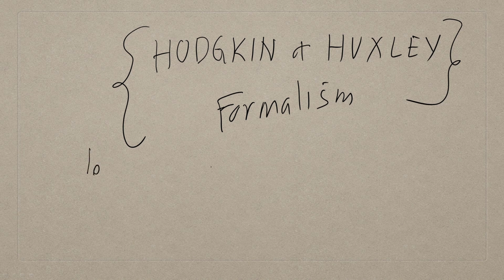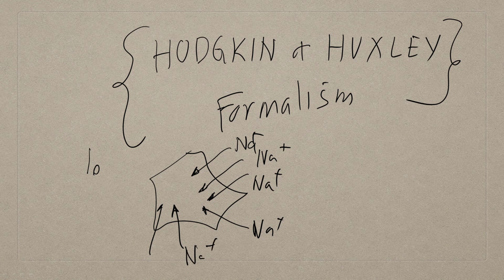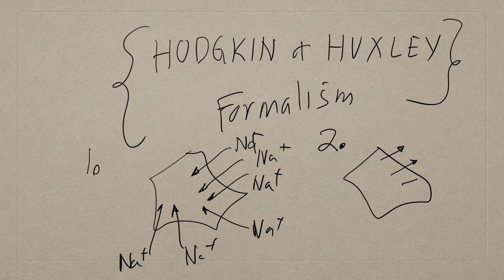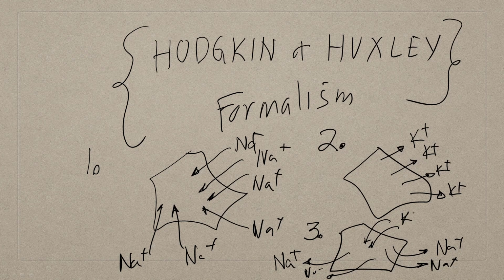Step 1, diagrammatically I will show you. A lot of sodium enters in a flush, and I will talk later about why they are entering, what made them enter. Step 2, this is not enough, there is efflux of potassium. Third point, what they figured out by some unknown means, because they were not aware of pumps: sodium is being thrown out and potassium is being brought back.